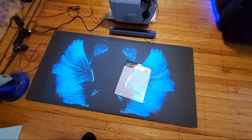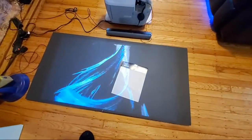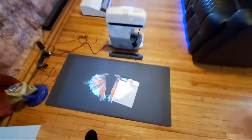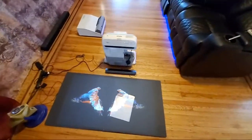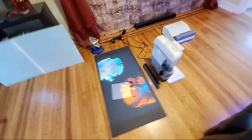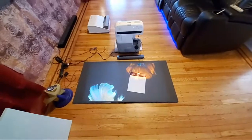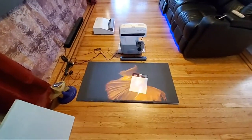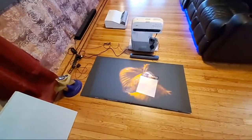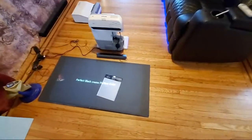Sooner or later, two things are going to happen. Either they're going to tell me to stay away from their stuff, or they're going to sign me in. And if they sign me in, no, you know what? That'd be wrong to say, because they do sign me in. You know what's going to happen to technology? It'll no longer be available for you guys. You won't be able to buy it. They'll pull this stuff out. They'll make sure that this stuff never exists ever again. And then you'll have to go back to the white screen, whoever designs or whatever comes out.